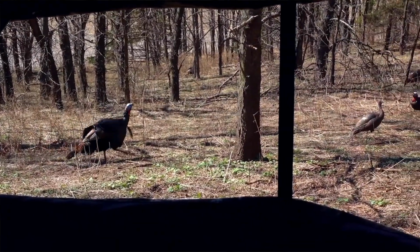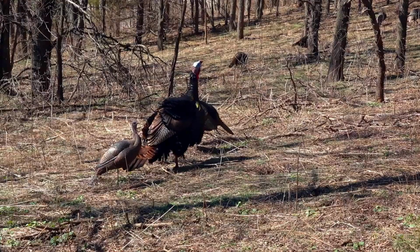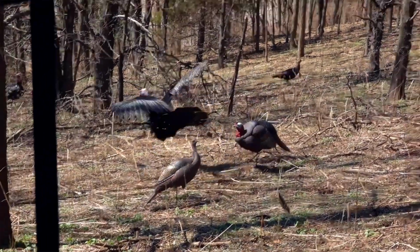If you want to add a little bit more gear like turkey calls or decoys, you can use some other techniques to help you bring turkeys to you. If you want to go all out, a ground blind is really great. Set up your ground blind, set up the decoys in front of it. You don't have to do a ton of calling, but you can do some. And yeah, that would be kind of like the all-out turkey gear.